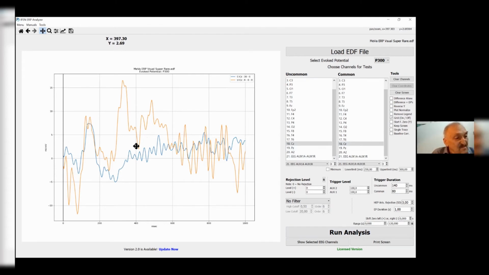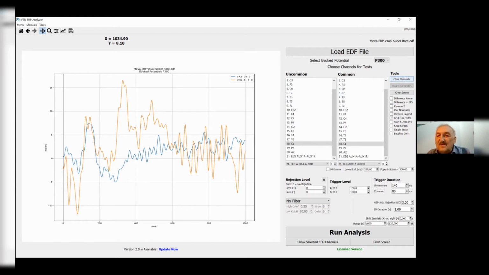So what can we do now? We can, for instance, subtract the 2 channels and see what the difference is. We have options and tools here.